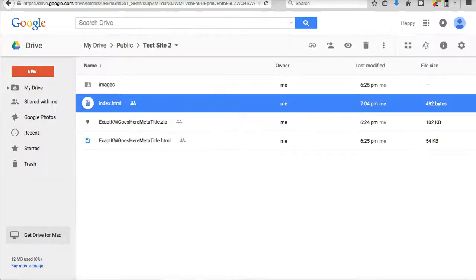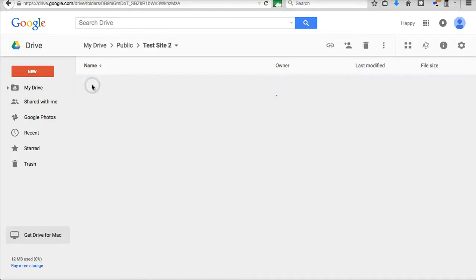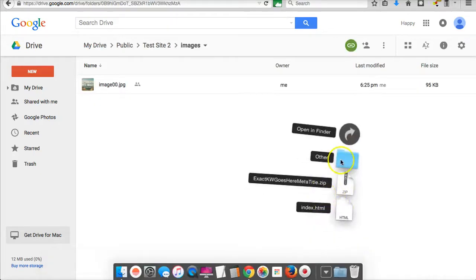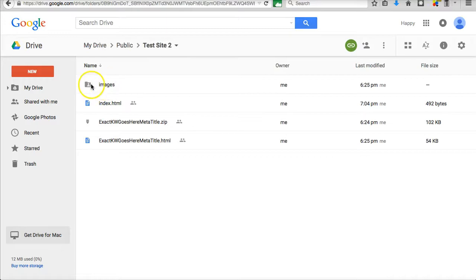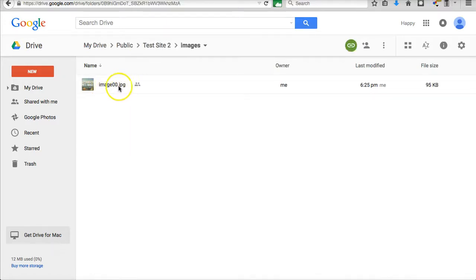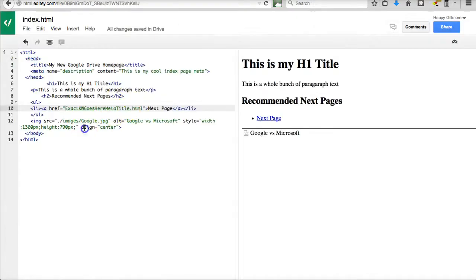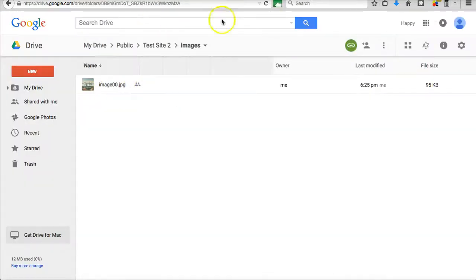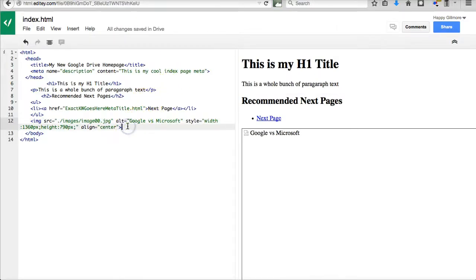Same with the images here. So say I would go to images. See, there's an image I want to pop in there. I think I've deleted that one already, but what I would do here is, as you can see, the file path is going to be a folder called images, and the image that I want to display is called image00.jpg, which you can see here. So it's /images, which is the folder, and then image00.jpg. That's it, and all changes are automatically saved.